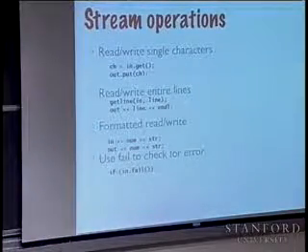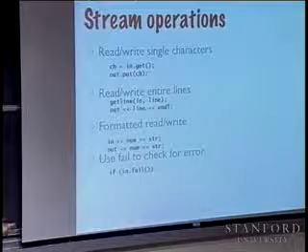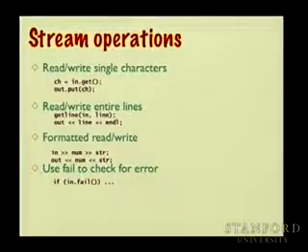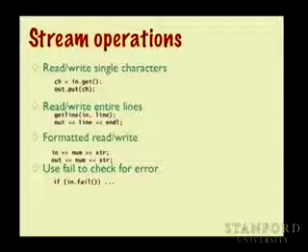Let's say this first one is reading and writing single characters. It might be that all I want to do is go through the file and read it character by character. Maybe what I'm trying to write will count the characters and produce a frequency count across the file to tell me how many A's and B's and C's are in it, or just how many characters are in the file at all. In.get is the member function that you send to an input file stream that will retrieve the next character.